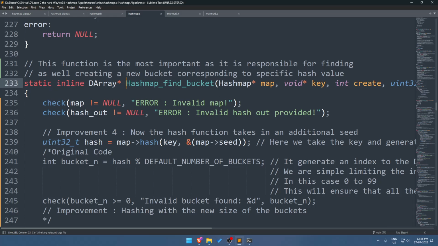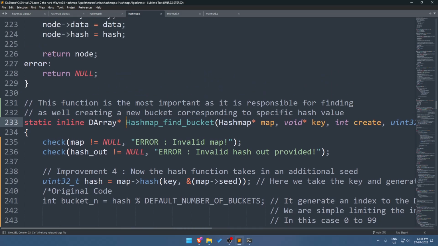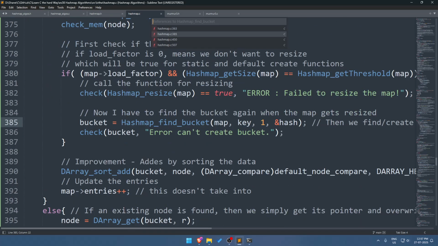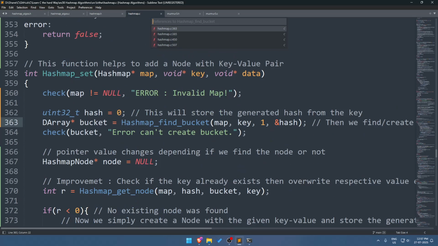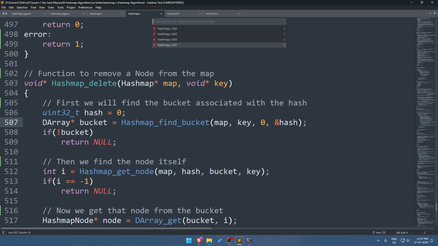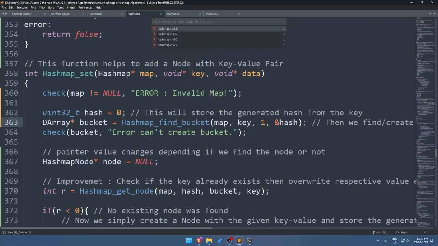Where is it being used? Hash map find bucket here. Okay, so these are all the references.